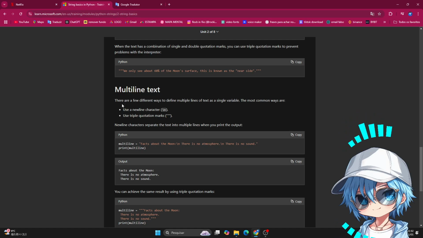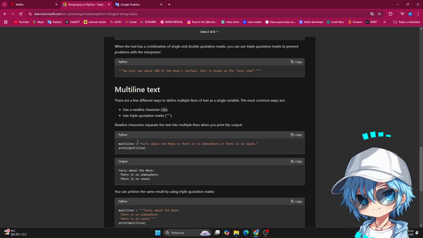Understood. Multi-line text. There are a few different ways to define multiple lines of text as a single variable. The most common ways are to use a new line character. Oh, here I already saw this, but I didn't know what it is. Okay, or use triple quotation marks. New line characters separate the text into multiple lines when you print the output.